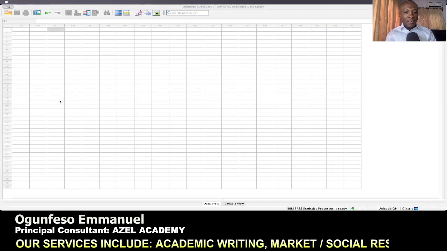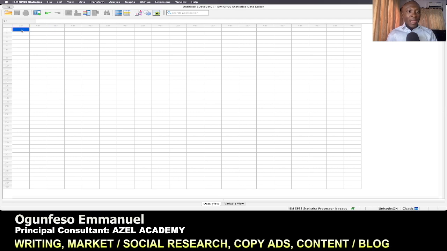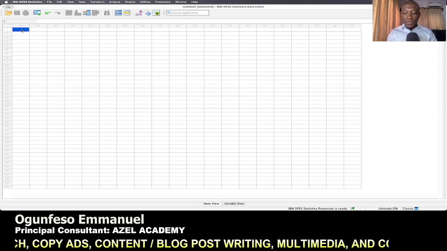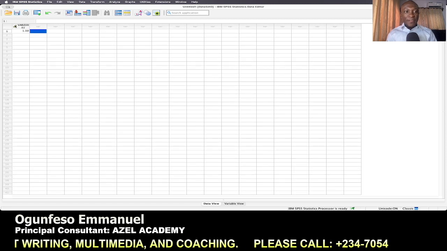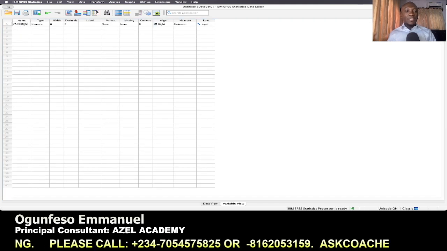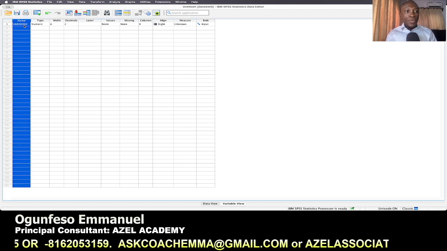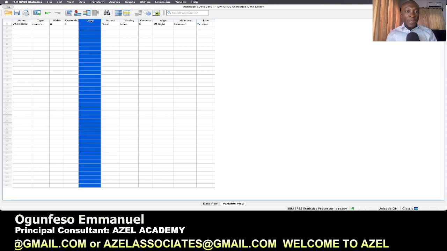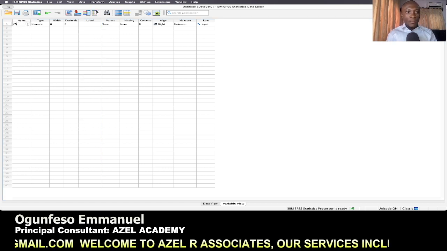So now we are in SPSS. We are on the data view page. So that questionnaire, if you remember, the person filled male. So we have male to be 1. You click and go. So how do I give definition to this? I will go to my variable view. This section that shows name, you cannot put space when you are naming your variable. While in this other place, you can name the variable and put space. So let's try it out. You will see something that will come up.